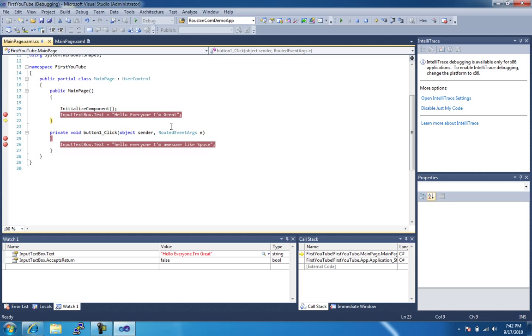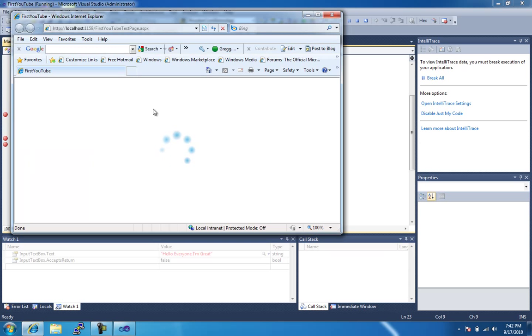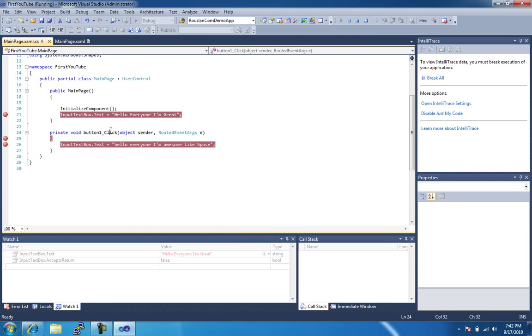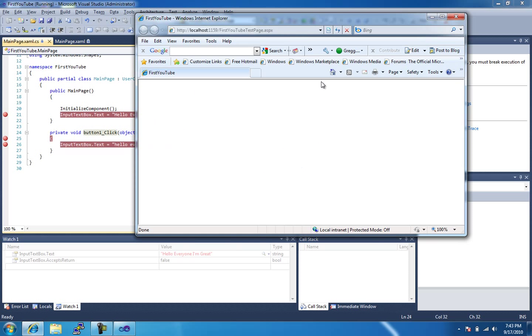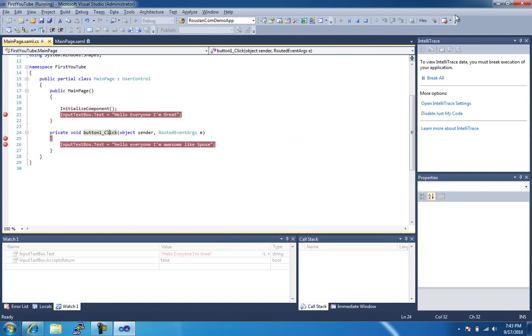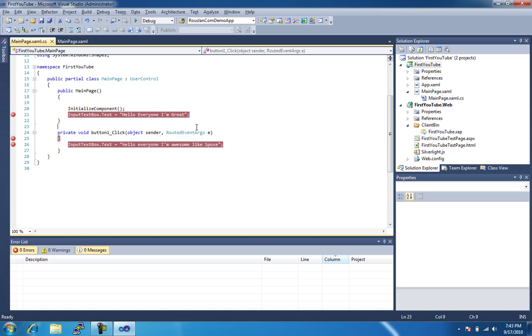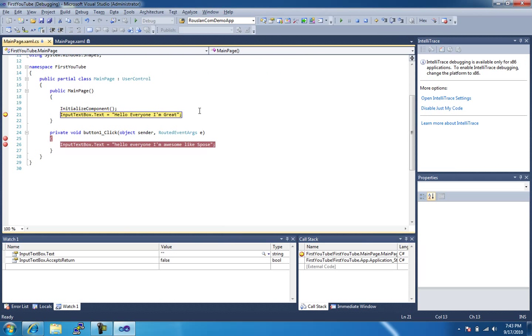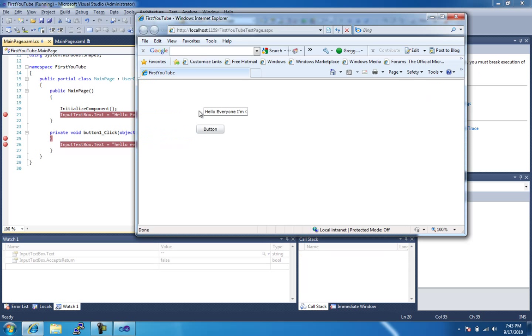Okay, now if we hit F5, we're going to notice that it's going to be done, and it's going to finish the application here. Give it a second. It'll figure itself out here. Let's see. Why is that not doing what it's supposed to be doing here? I've noticed that there are still quite a few bugs with Visual Studio 2010, even the Ultimate Edition. So if at first you don't succeed, do try again. So let's hit F5 again here. Okay, there you go. So you'll notice that it's been set to hello everyone, I'm great.